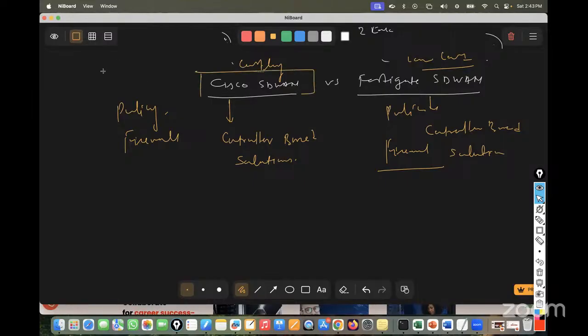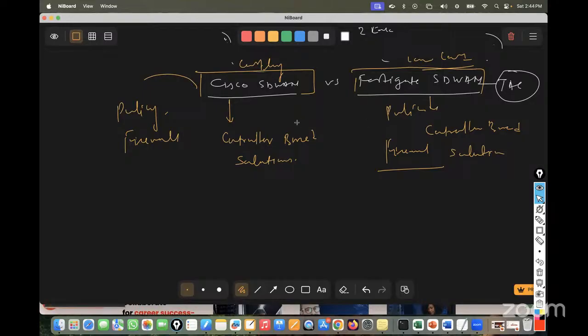But Cisco has very global brand recognition. If you are going to get Cisco support and FortiGate support, FortiGate support is pathetic. If you have any problem, you're looking for TAC, very bad TAC support from FortiGate. But Cisco, it's awesome. Any problem, just raise a ticket. You're giving the premium money, their premium engineer is going to come on the call. They will solve your issue. So super support is going to happen from Cisco. But FortiGate is bad. So this is how your brand value is going to sustain.